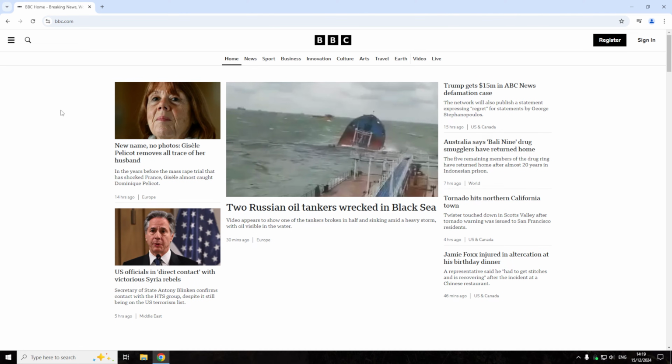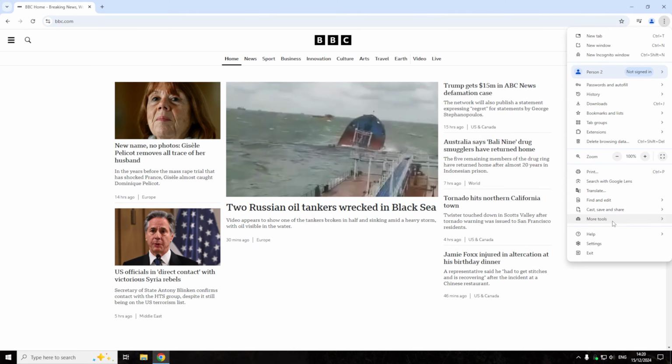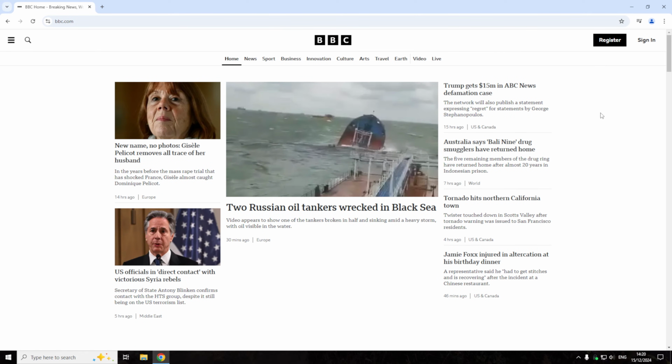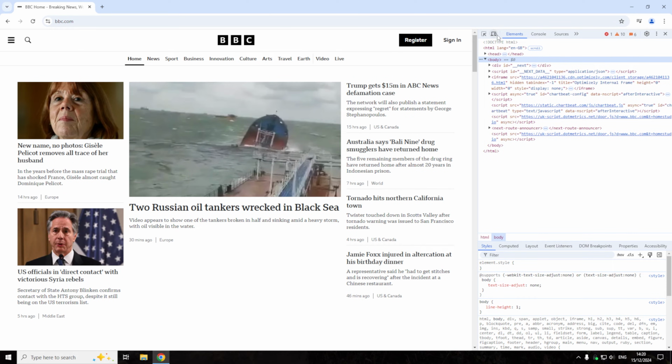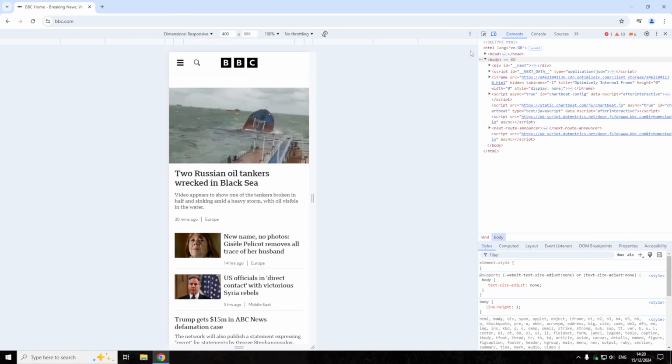on mobile when using the desktop version of Google Chrome. So you can either click the three dots in the top right hand corner here, then come down to More Tools and then click on Developer Tools, or alternatively you can press F12 on the keyboard. Now in the Developer Tools, you then want to click on this icon here that's next to the one with the arrow, and that will then change you across into the mobile view version.